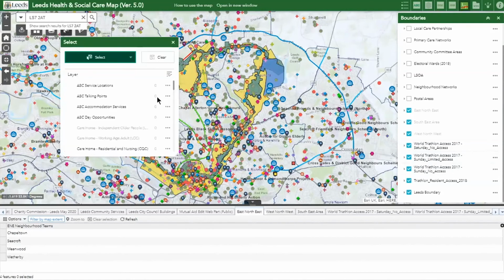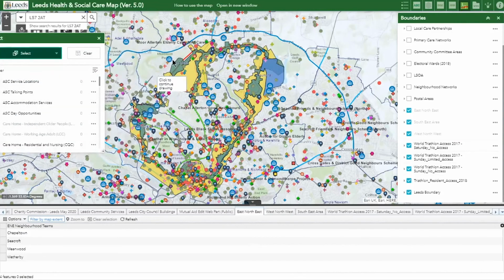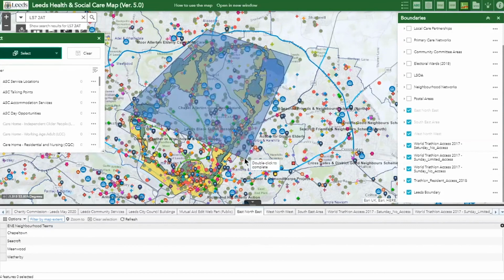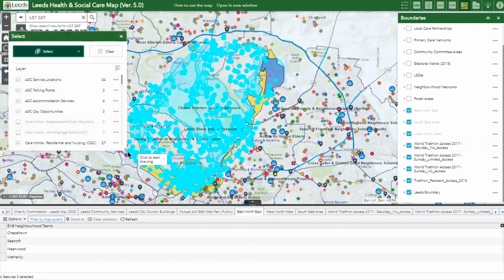The final widget, which we use a lot, is the select function. And this is where I'm taking a gamble, but let's see, because it should work. Let's trust the technology. And I can go around the area. I can say, right, there's the event. That's what I'm interested in. We do this for community committees, other things, double click, and hopefully, there you go. And it worked. Trust the technology.